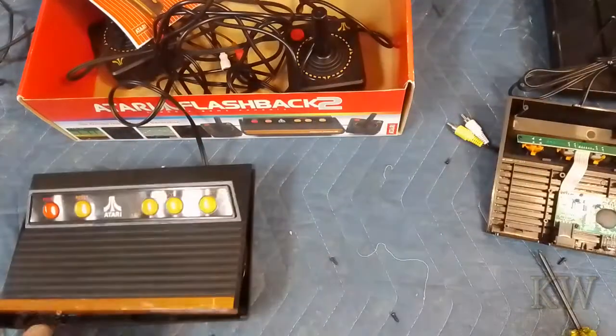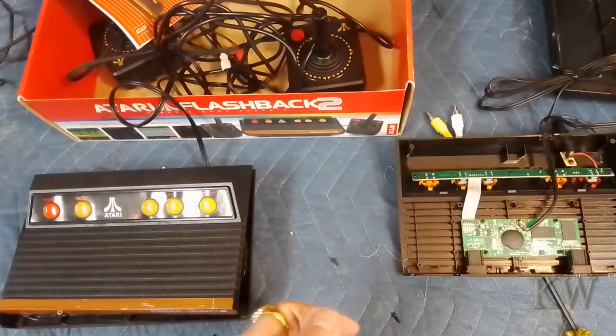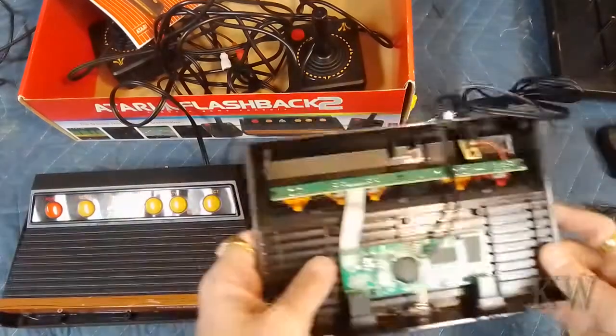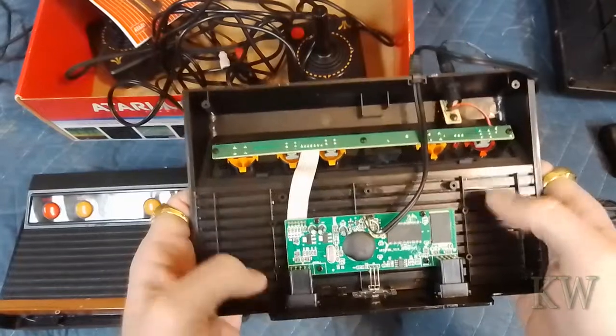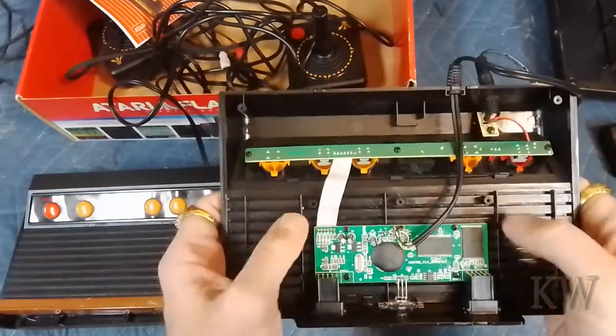So anyway, hope you guys enjoyed the video. We got a little peek and see on these fellows, and kind of neat to pop things open. I want to put these back together. I think, like I said, I'm going to take probably one of them and Raspberry Pi it up, because you can see, looks like we got a nice spot, little legs here to screw things to. Maybe the Pi will line up to some of these screw holes here. So they obviously designed it to be upgraded at some point.